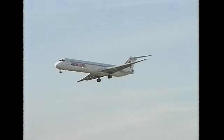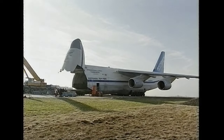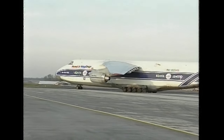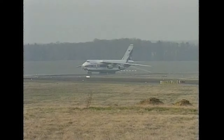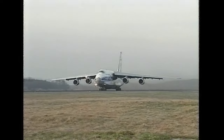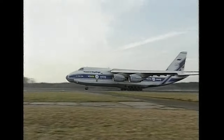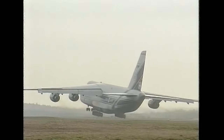Meanwhile, on the other side of the large area that makes up Hahn Airport, a second Antonov 124 plane is just being unloaded. It belongs to the Antonov Design Bureau in Kiev. The heavy-lift Volga-Dnepr plane with the tram on board taxis to holding point runway 21. A total of 24 wheels carry the gigantic cargo plane. No other plane has a landing gear with so many axles. It enables the Antonov to land on and take off from uneven surfaces when there are no tarmac runways. Hahn Airport has a runway length of 11,000 feet, but the Ruslan takes off after 7,400 feet with a speed of around 135 knots. Destination Hiroshima.